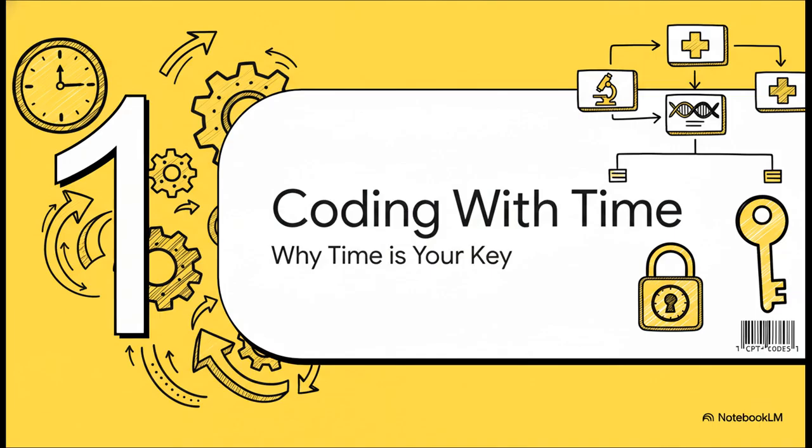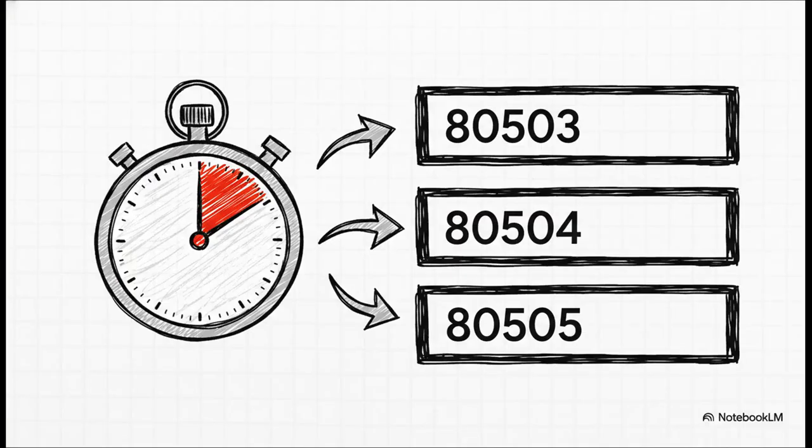Okay, so here's the core idea. For pathology clinical consultations, you actually have a choice. You don't have to get bogged down in just the complexity of medical decision-making. Instead, the CPT guidelines give you another path. You can use time, and time alone, to pick the right code. And honestly, for consultations that are heavy on deep analysis and communication, this can be a much more direct and accurate way to go.